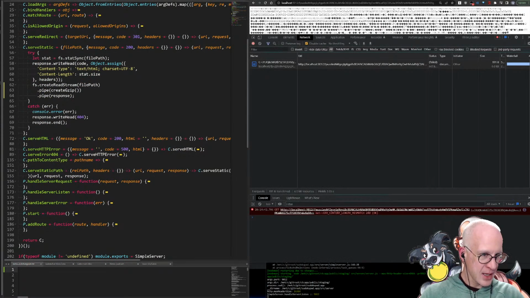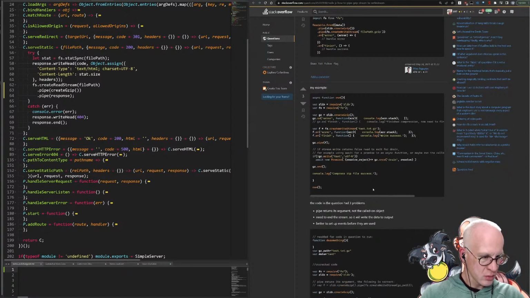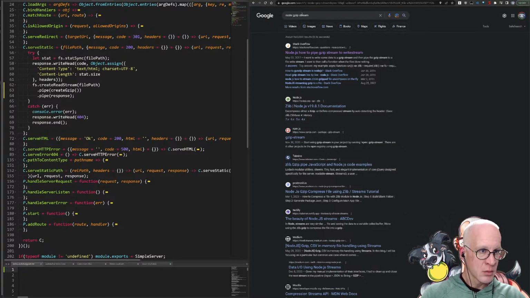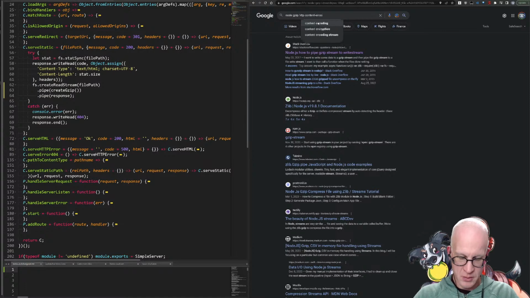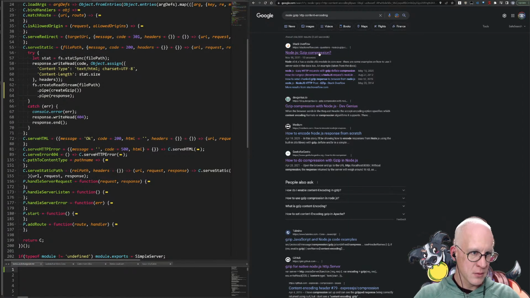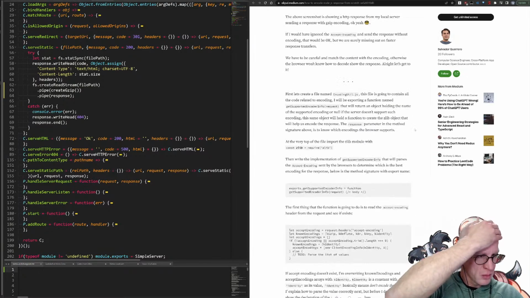Do we just add content encoding? Gzip, no gzip, HTTP content encoding. How do we set all this stuff up? Now this one I think is an old one.